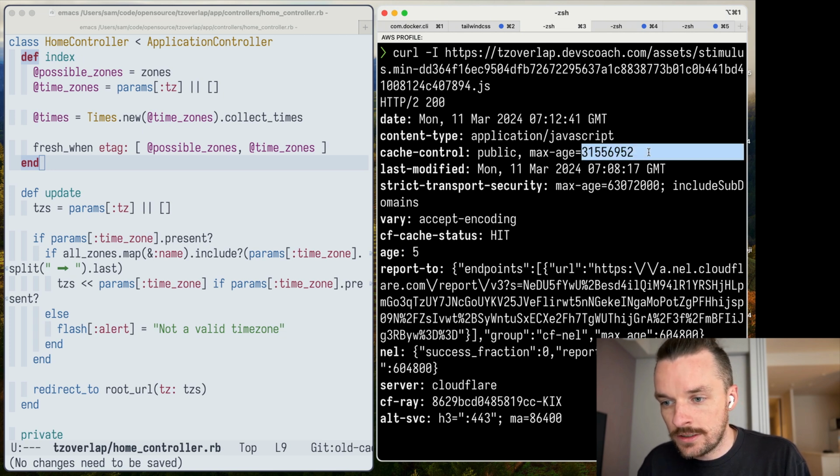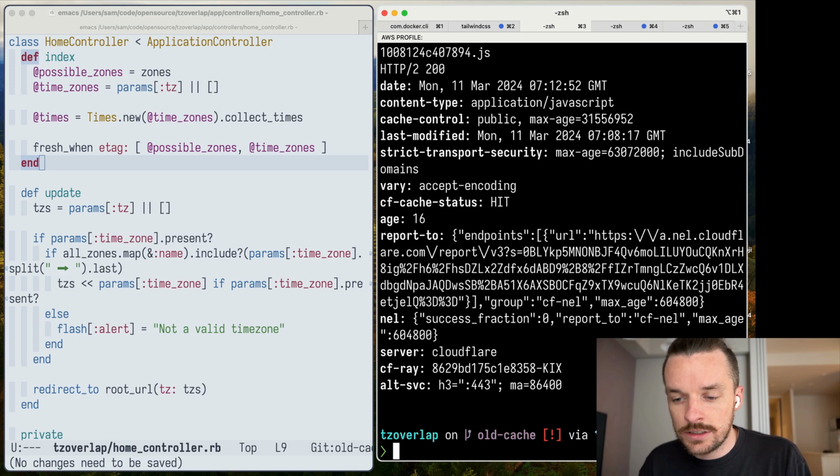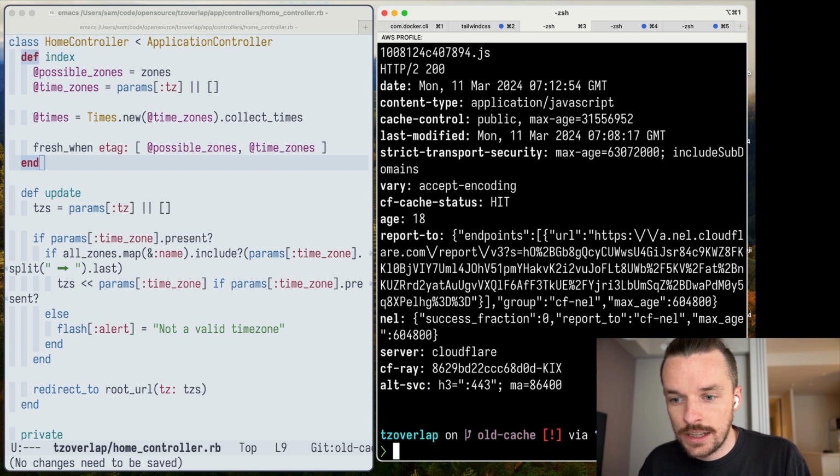The max age is this long. And so now every subsequent thing is going to be a hit, which is great. And that means that anything that's going through Cloudflare that follows these same attributes is going to be cached. So that's it for the quick overview of the caching with the browser, Cloudflare, and Rails.